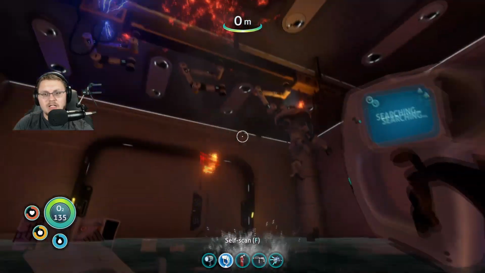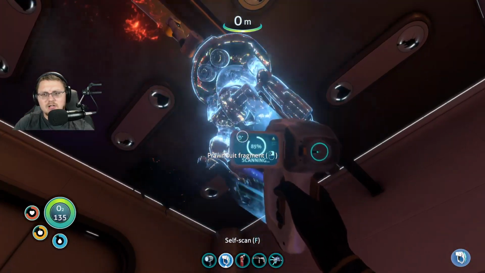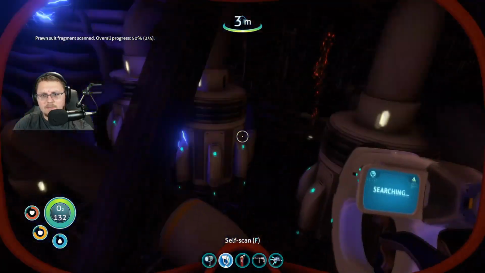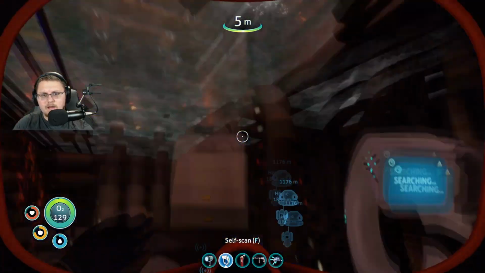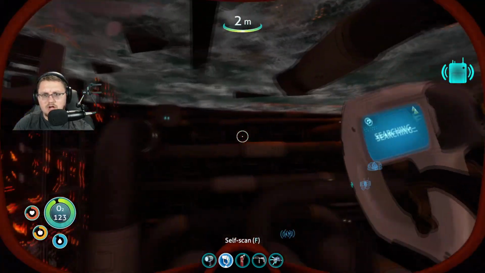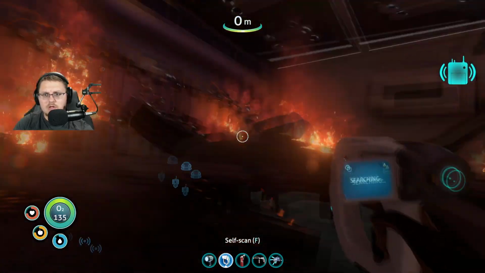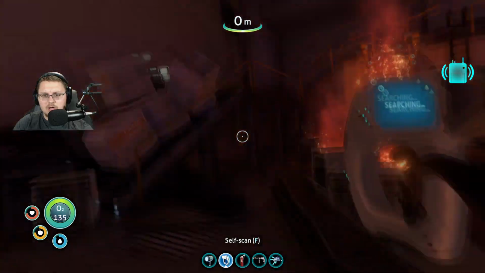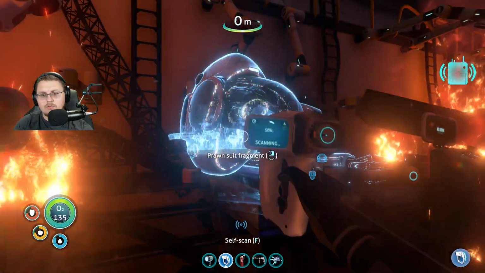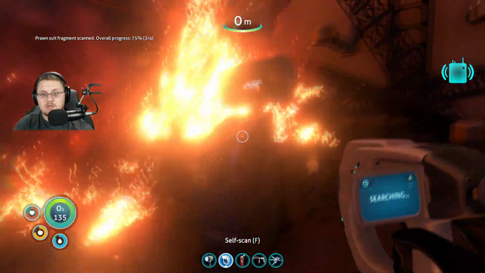Oh god, don't tell me. Okay. Face your fear, Sim. Go down. Is there anything in here? It doesn't appear that there's anything in here. I know that I gotta go back and do the radio beacon. I know. I'm gonna do that after I get done with this. Alright. How do I get out of here now? There we go. That's how I get out. Ooh, another... Oh, there's four of them. There's totally four of them. Prawn suit fragment. I'm totally going to be able to get one of these things. That's going to be awesome.